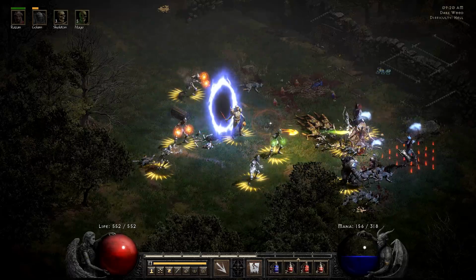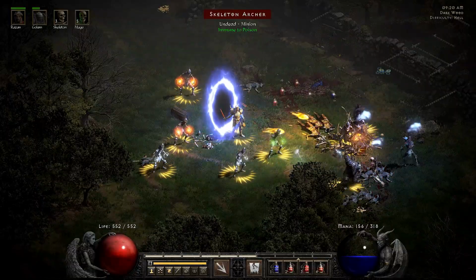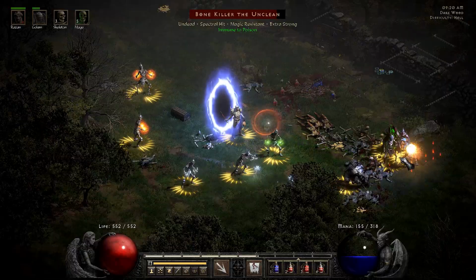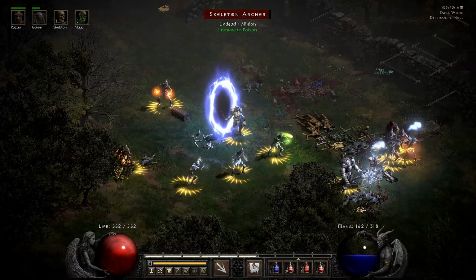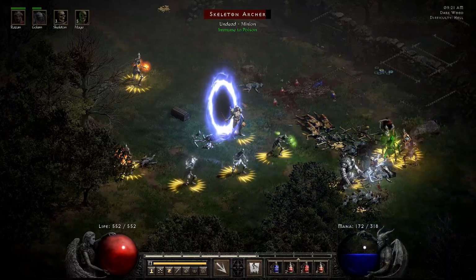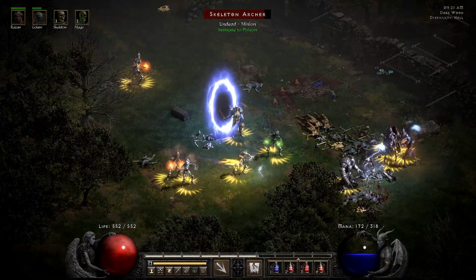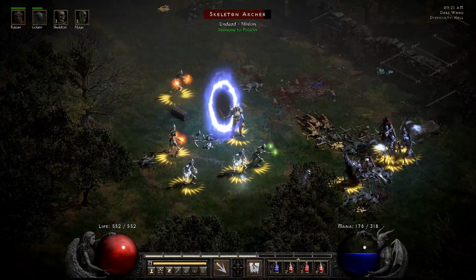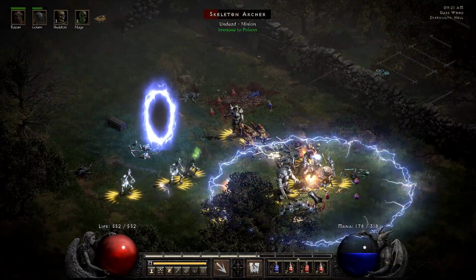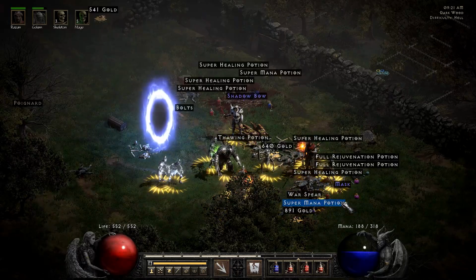But if I can just keep on decrepifying them, I feel like we're in pretty good shape. Even though my Iron Golem is literally doing 0 damage to this skeleton archer right now. So let's go ahead and hope that we can get this skeleton archer to actually deal some damage, or take some damage from, you know, anything.